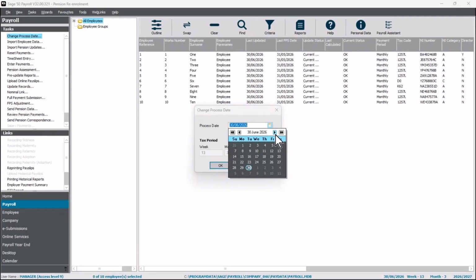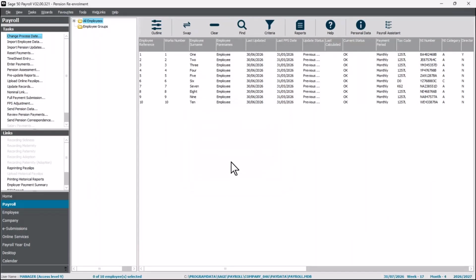So to complete the picture, let's just move forward to our next pay period for July. There's no changes to my payments, so enter payments, and I'm just going to skip ahead to our pension assessment. So let's jump into that again.